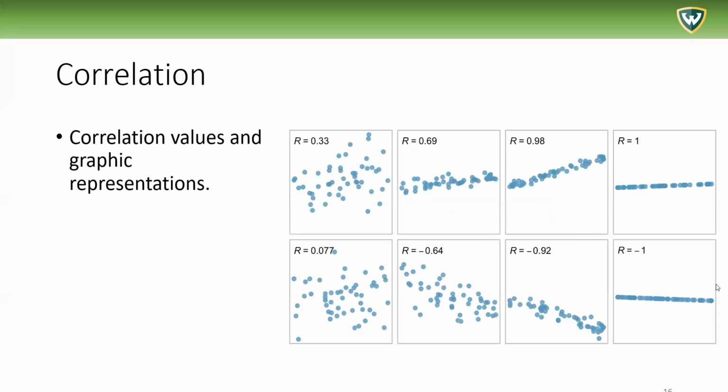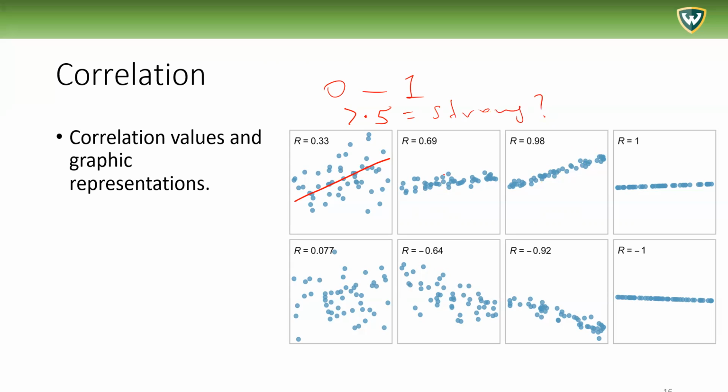So here we have some correlation values and the graphic representations. Here our correlation is 0.33. We don't have a line, but you can imagine a line maybe goes something like this. So we can see it's positive, and we can see it's mildly strong. So the numbers for positive can be between 0 and 1, right? So what is strong? Is it strong greater than 0.5? Greater than 0.5 equals strong.